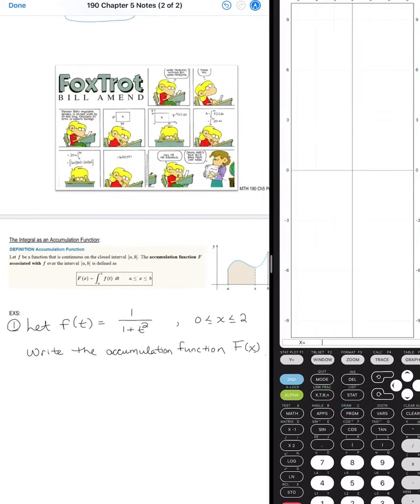All right, so as we wrap up section 5.3 here, there's just one last little piece I want to talk about, two pieces actually. One is this definition of an accumulation function. It's really something we talked about in our first proof of the fundamental theorem of calculus, the first part. This accumulation function is really what we had defined as that I of x function before. So we're just going to look at that with an example that might be similar to something you could see in your homework. And then I also want to show you how to evaluate definite integrals on your TI84. So we're going to do both of those things here.